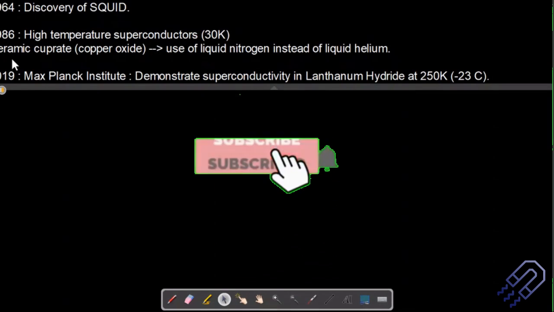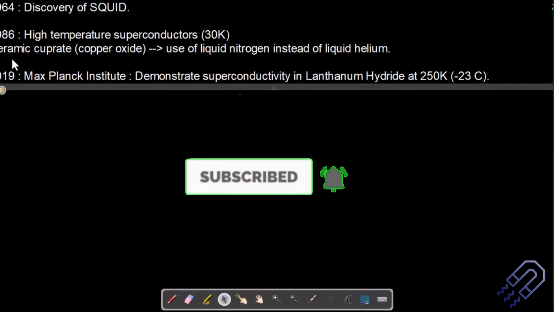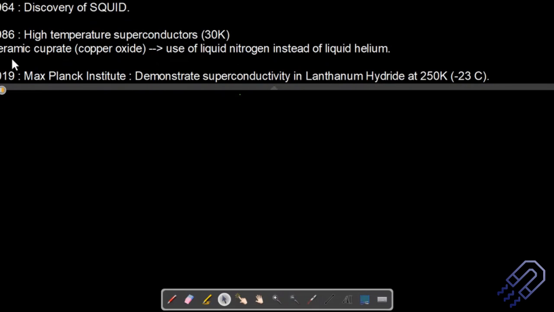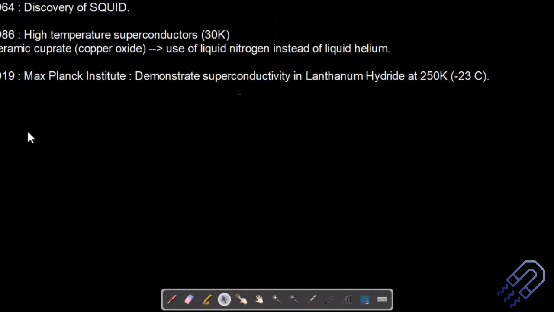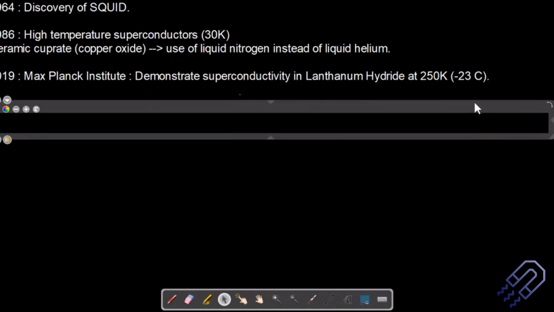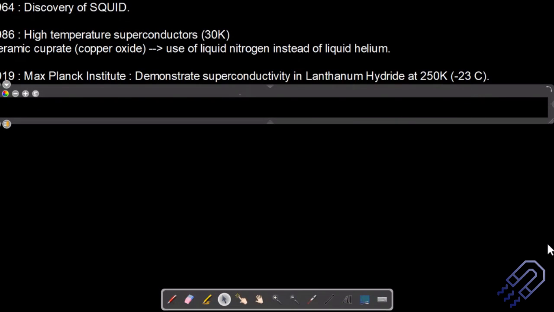Okay, if we don't have a newer edition, we don't have that information. So that is why it's important to actually look into the internet and find out new discoveries, so that whatever we study is actually complete in every sense. Okay, that's very important. Let me just finalize this idea on SQUID.